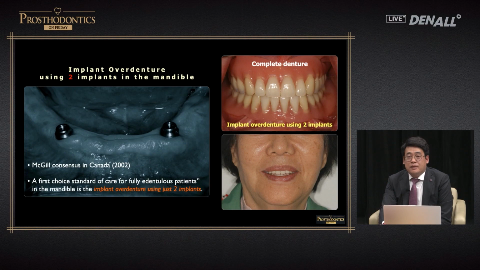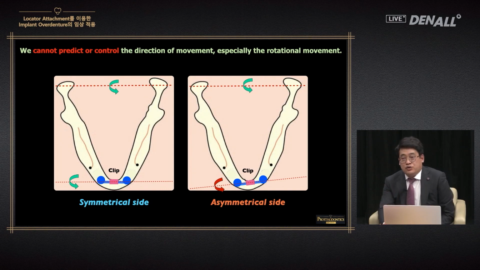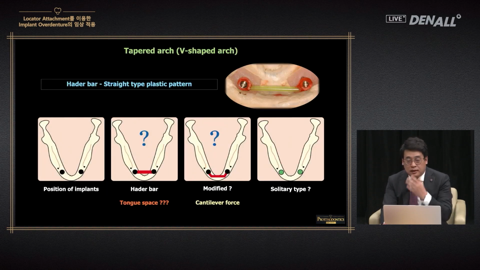What I want to mention briefly is implant placement position. We have learned the theories. We need to place the implant anteriorly, parallel to the line connecting both condyles, and this is because an overdenture using 2 implants is generally a tissue-supported overdenture, so tissue movement should be allowed. If you place the implant asymmetrically, resistance is made against the different movements. The position of the implant placement should differ depending on the shape of the arch.